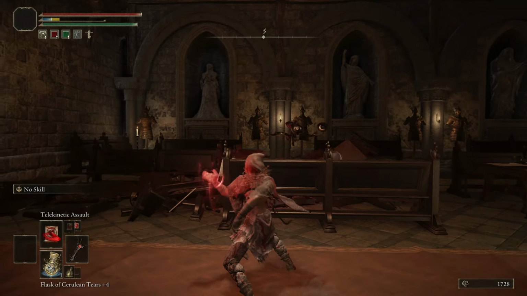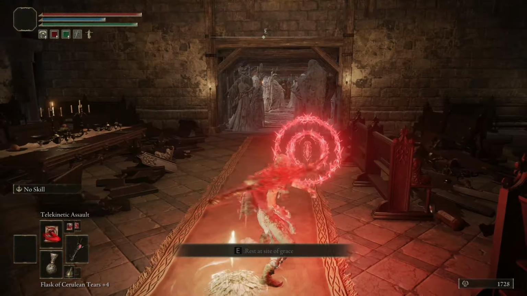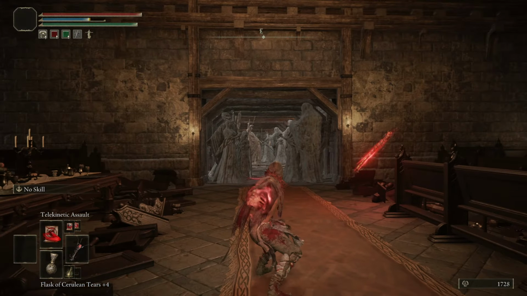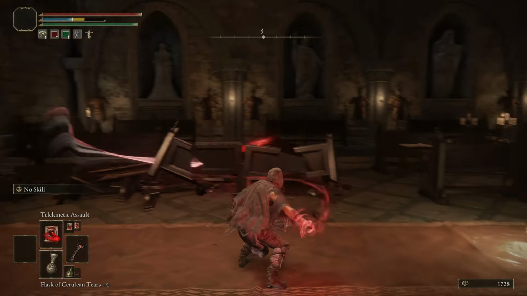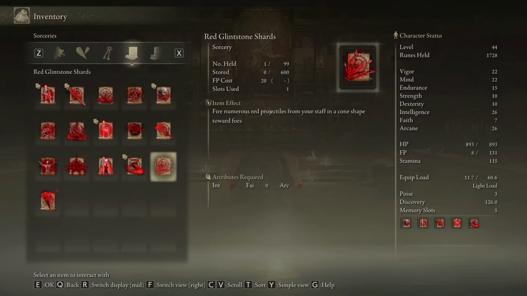That's nice, because you can do the combo with it. As long as you have FP, you can keep going. It's like, boom, boom, boom. You can just keep going as long as you have FP, which I like a lot. That's pretty sick. Then we have red glintstone shards.